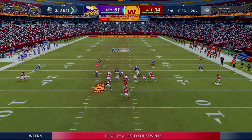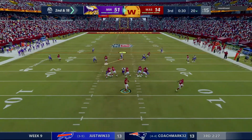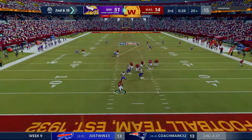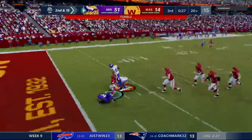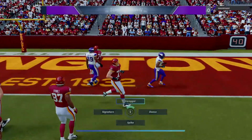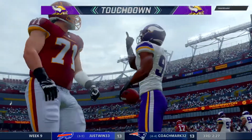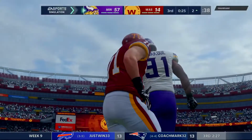Now, we talk about players blitzing all the time. I often laugh and sometimes call it just straight-ahead pursuit. What a running start right back to the backfield for him. Yeah, it really didn't get Haskins hit, and he lost the football. And the Vikings pick up the football. And they are going to bring this one back. It's a fumble return, a scoop and score for the Vikings.